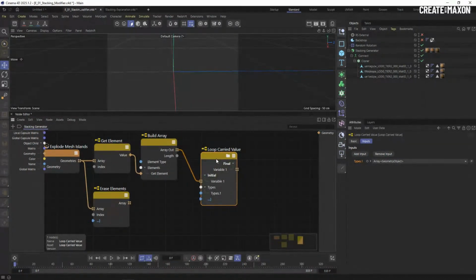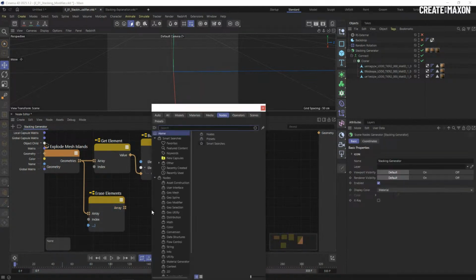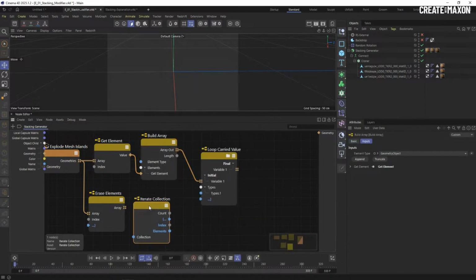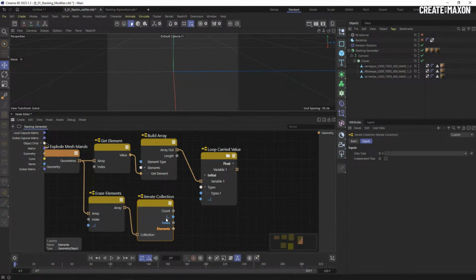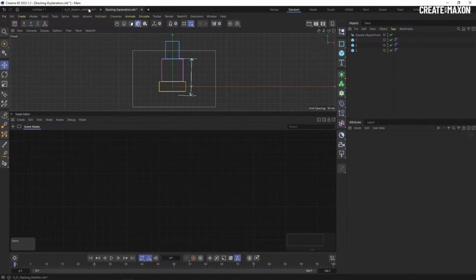And now we have to define how many loops do we like to have. So we need a loop for every additional box. So we can iterate here over our additional boxes here. So let's use an iterate collection. Let's iterate over all the other boxes. So we have here all the individual boxes, and then we can use this curly bracket here to bring this into the loop. And now we have 7 loops, so for all additional boxes, and we bring in also the geometry of each box. So, and now we have here the loop prepared, so that's perfect. And inside this loop, we're gonna do what we discussed here.